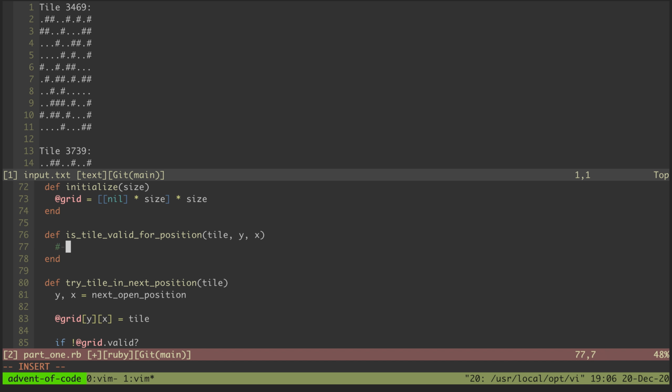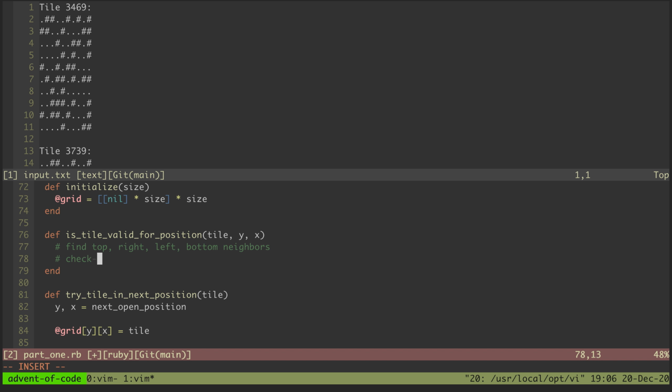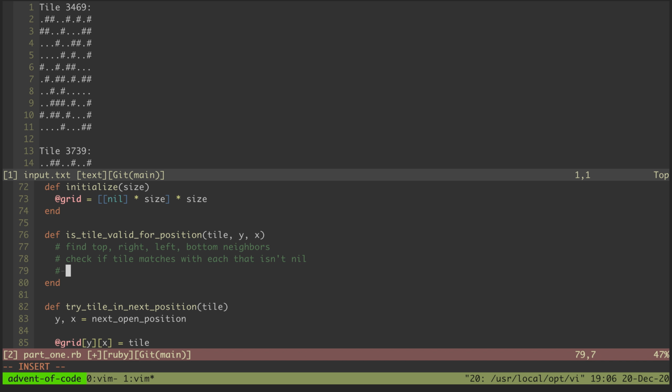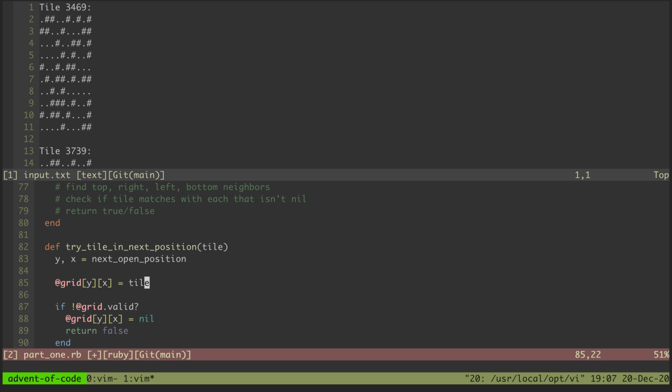And then we would find top, right, left, bottom neighbors, check if tile matches with each that isn't nil, and then return true or false. That's what this would do.